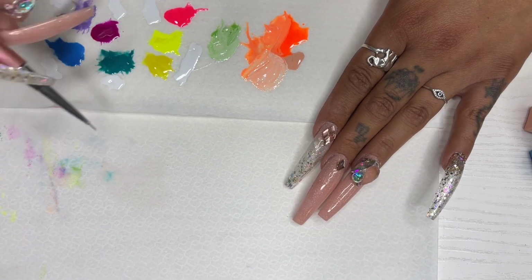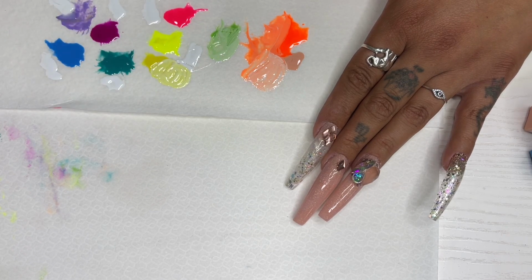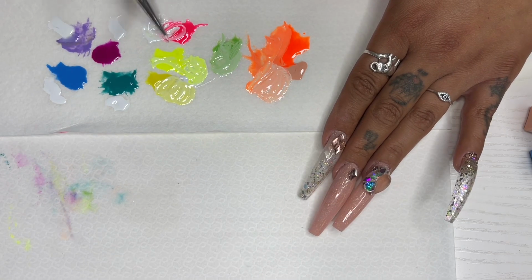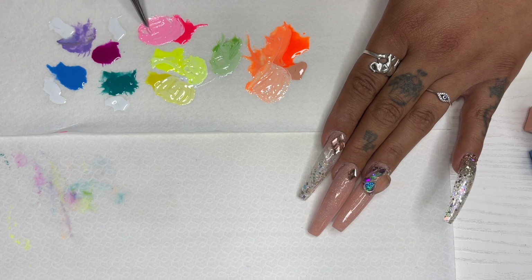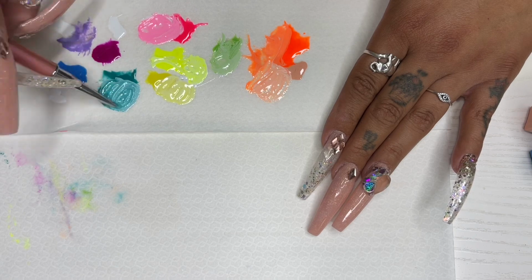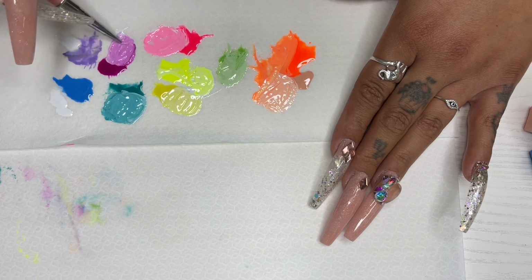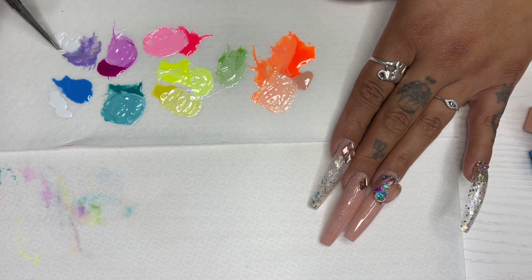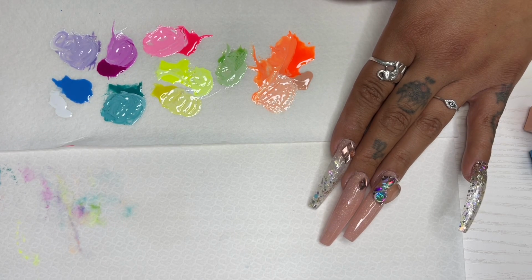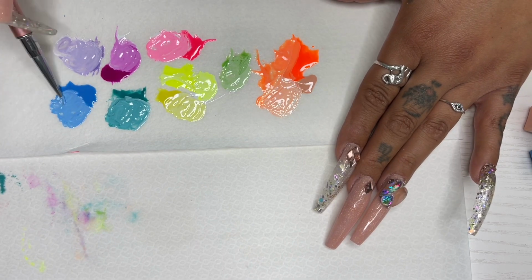I hate that I always waste a lot of gel. There's always a bunch of gel left over. I rarely work with gel polishes, you guys. Even when I do nail art, I've only used to have black and white gel polish, to be honest. Never had all these colors, but since companies are sending me their little gel polishes, why not, right? But yeah, right now I'm just making all of the colors more pastel. So I'm gonna add them to the colors that are basically the same. And on the side I have a little dappen dish with acetone just to clean off my brush.